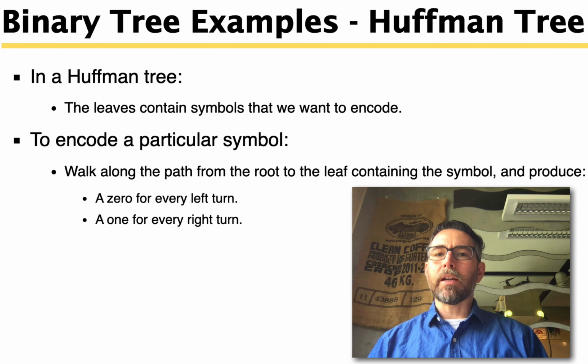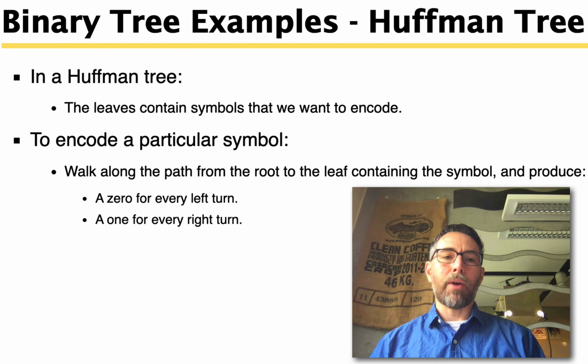And what we're going to do is we're going to assign shorter codes to more frequent letters and longer codes to less frequent letters. And in that way, we're able to compress the size of our overall file by using long sequences of bits for rare characters and short sequences for frequent characters. So what the Huffman tree does is it gives us an algorithm for doing the compression.